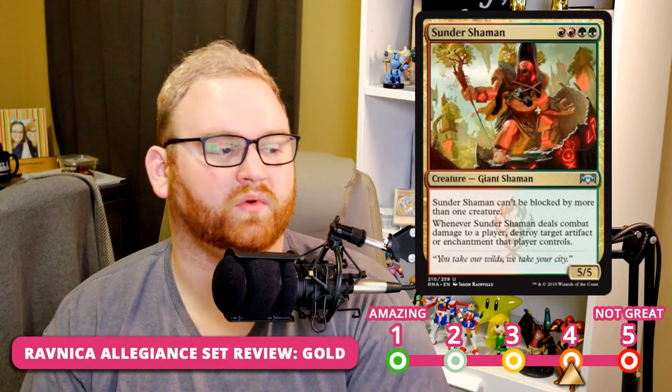Moving up here, we have Thunder Shaman. This is a 4-mana 5/5 Giant Shaman. It can't be blocked by more than one creature, and whenever Thunder Shaman deals combat damage to a player, destroy target artifact or enchantment that player controls. Very interesting as far as the ability here. This is very cool for the best-of-one stuff, maybe in Standard.